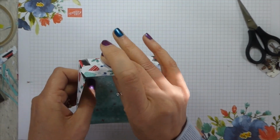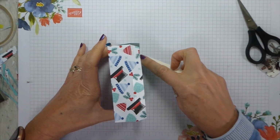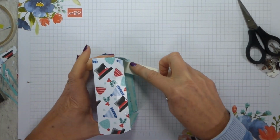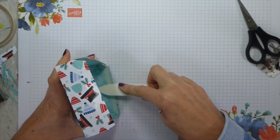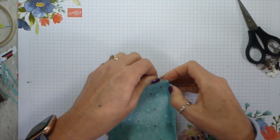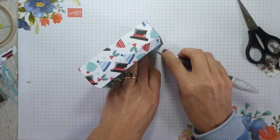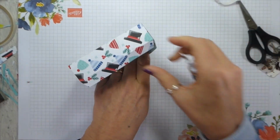Okay. Right, so again, I want my bone folder just to make sure that those are nicely stuck down. And then we can come in and I might get my take your pick tool for this, because what we want to do is remove the paper from the back of our tear and tape.